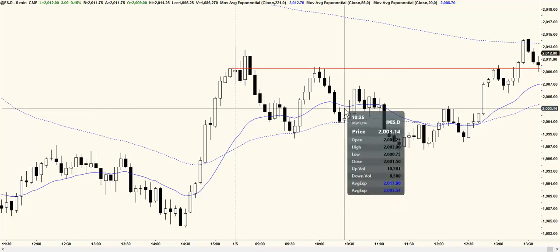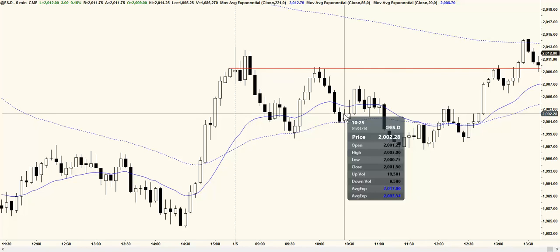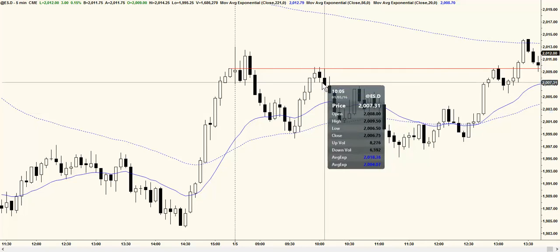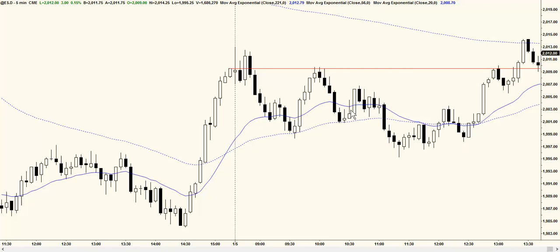So bears get out. Bears will get out. Bulls are looking for a test back up to here. Bears will look for a test up to here to sell. Bulls aren't going to buy this because it's not a strong signal bar. So what's the next thing they'll do? Well, they might short below here, stop up here, but it's forcing you to sell above the moving average, which could be a trap.